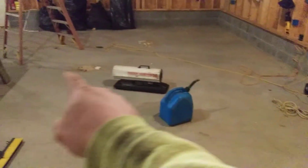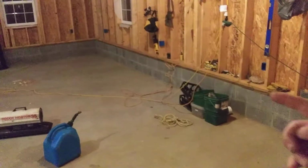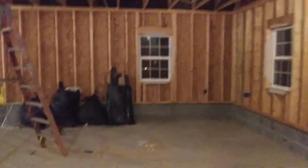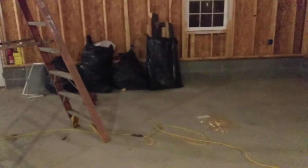But there will be a partition wall somewhere right in here. So there's obviously going to be outlets there too. But I have the first outlet in every room done. Here's all my trash. So one of them will be on that side right there. That's the first one for this room. So on and so forth, kind of boring.